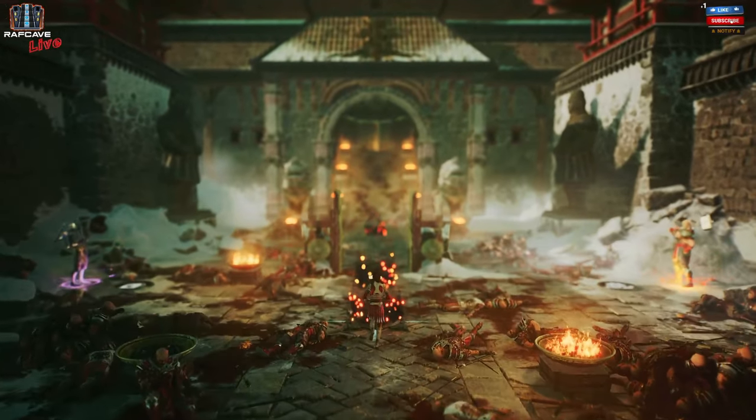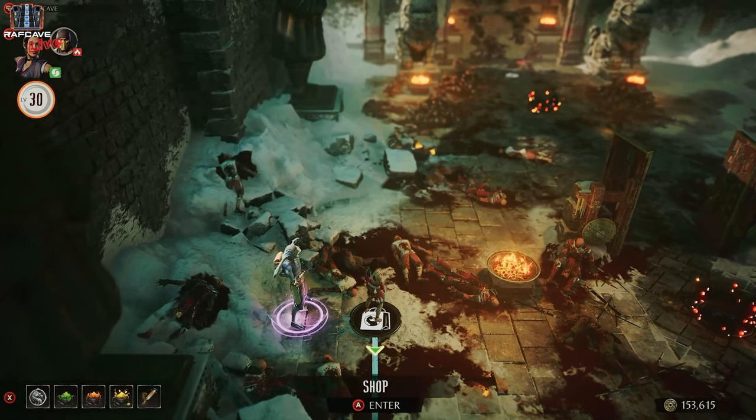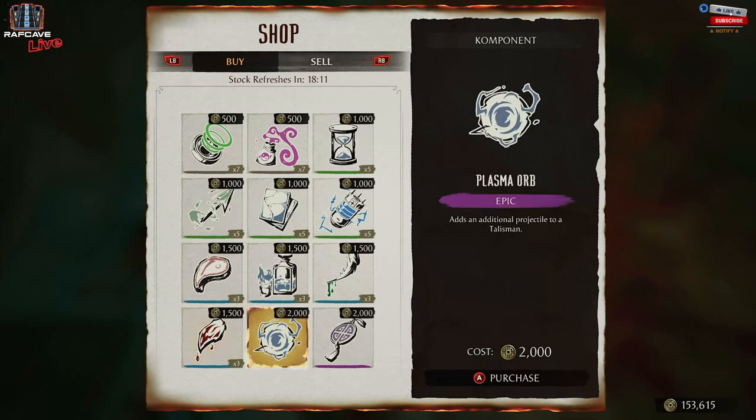All right, and there's a shop on the left. So you want to stay right here. Enter the shop, and every hour you want to buy this plasma orb. This adds an additional projectile. So this is going to allow you to throw more spears and have more little dudes run at the bottom.